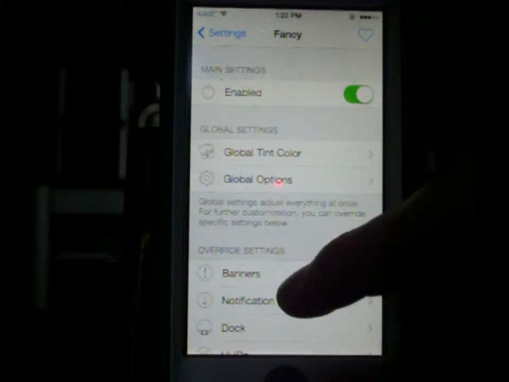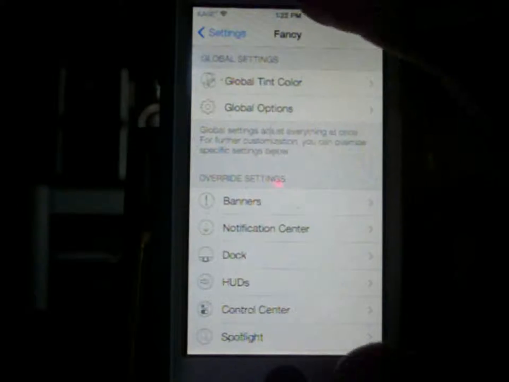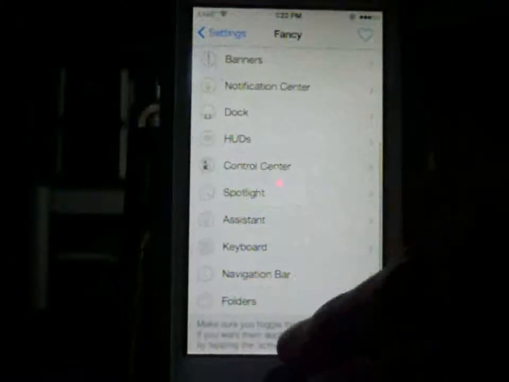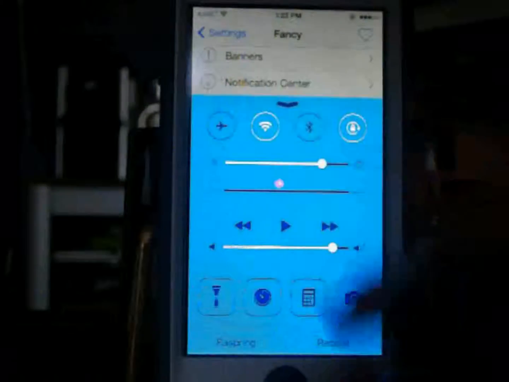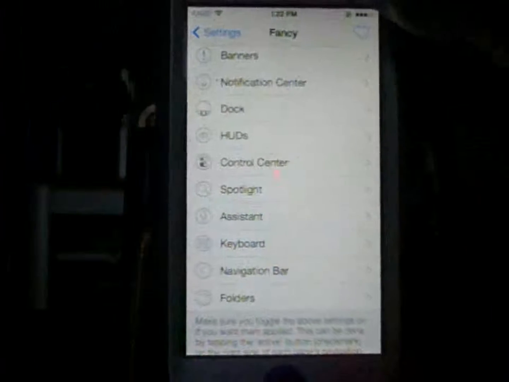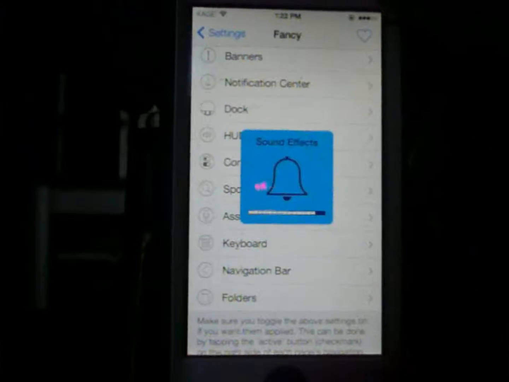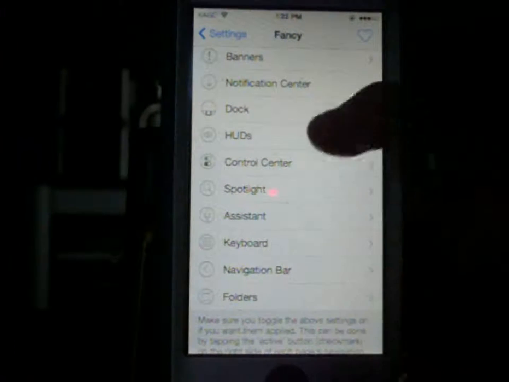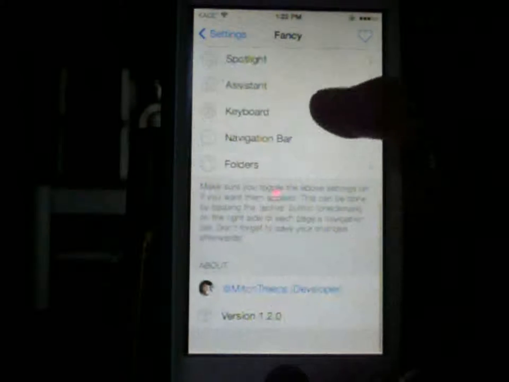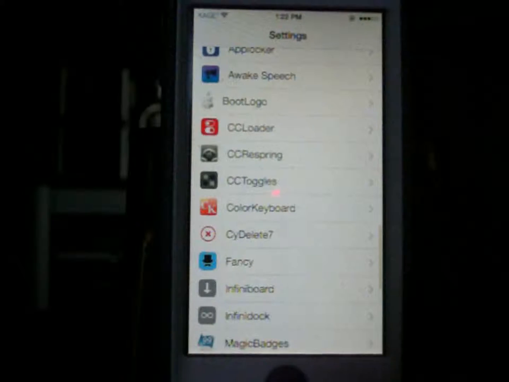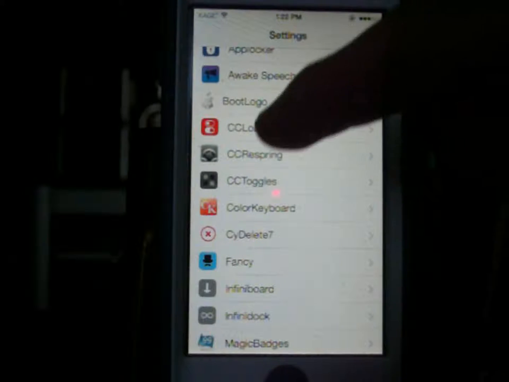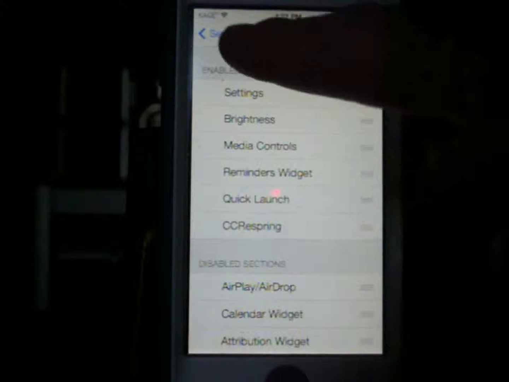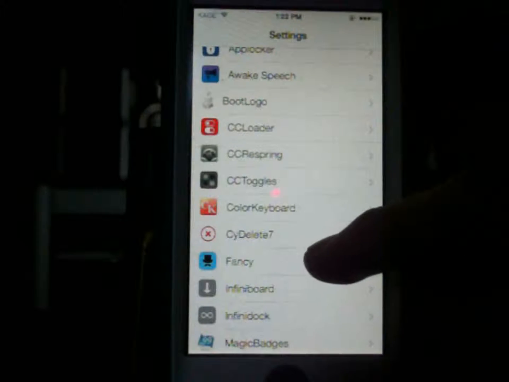So if it's not, I will be making another video saying where to get free tweaks from. Alright, so what I'm gonna do is I'm gonna go through, and my banners will be changed. See how that's changed? I changed that to blue, and then my control center is blue. I believe my heads-up display is also blue. Yeah, I changed everything to mostly blue just because I think it looks the nicest. I'm not saying anything bad about any other colors, but I just think blue looks more clean than the rest, just because iOS already has this naturally blue. Like all the things you select, like up here, settings is blue, that information's blue. So I just thought it looked better.